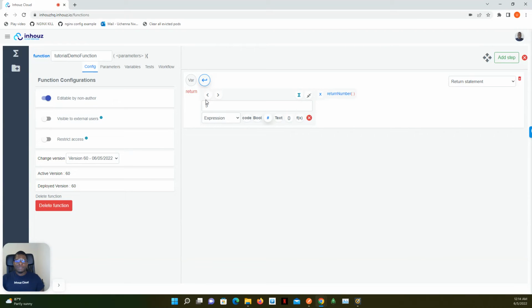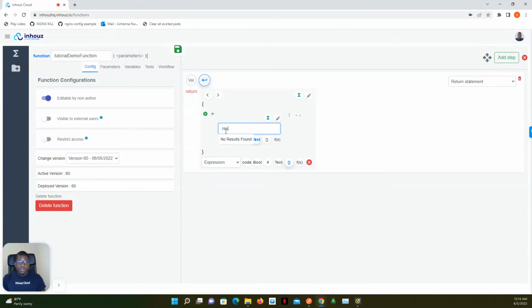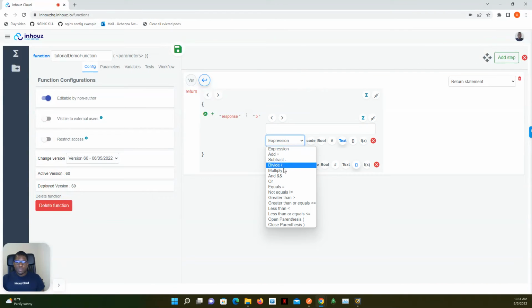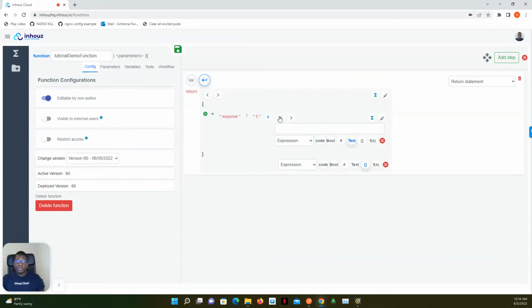Let's remove this first. Let's change this to an object. I'm going to say response, 5, multiply by our function return number.